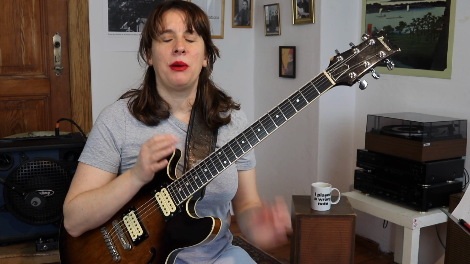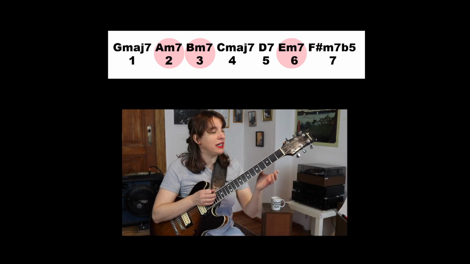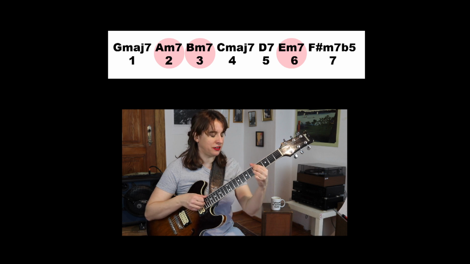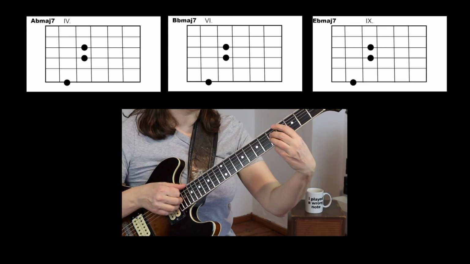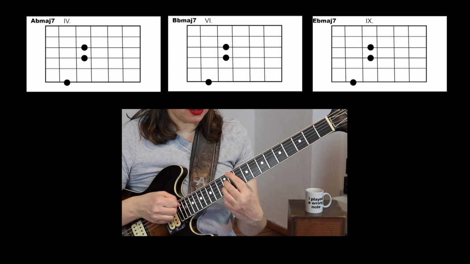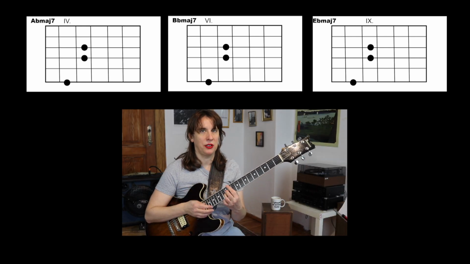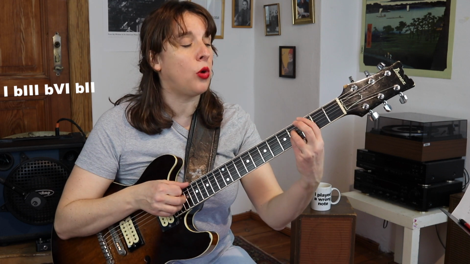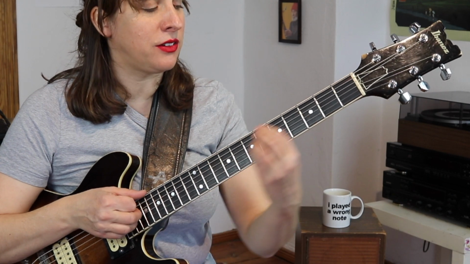If you're thinking about all the minor 7 chords that you would have in the key of G, right? If we're using the shell voicings and then lowering the root by a half step, we get all the chords that we need to play a Ladybird turnaround. There's an order to it. It's 1, flat 3, flat 6, flat 2, and that would sound like 1, flat 3, flat 6, flat 2.